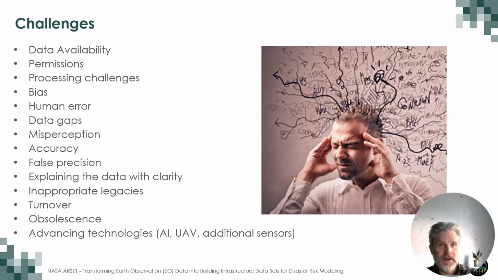UAV data, additional sensors. There's a thrust in the GIS community to get higher and higher resolution on data, but higher and higher resolution data does not mean more accuracy. And it might mean spending more money developing building exposure databases in GIS than is warranted for the risk assessment that's being developed, given the massive amount of uncertainty that's generally in the hazard data and the vulnerability anyway. So those are all things you have to think about for having a balance here, and things that we'll be talking about over the next 3 days.